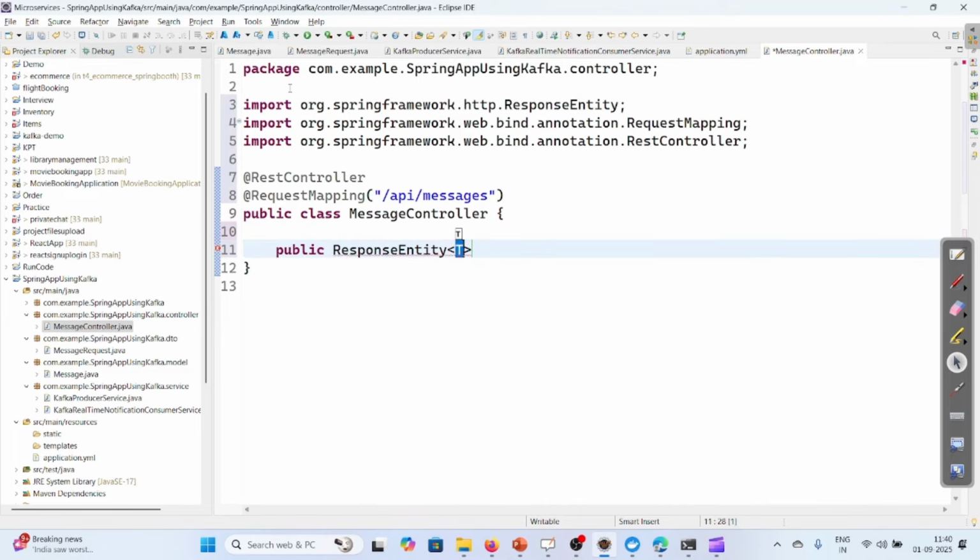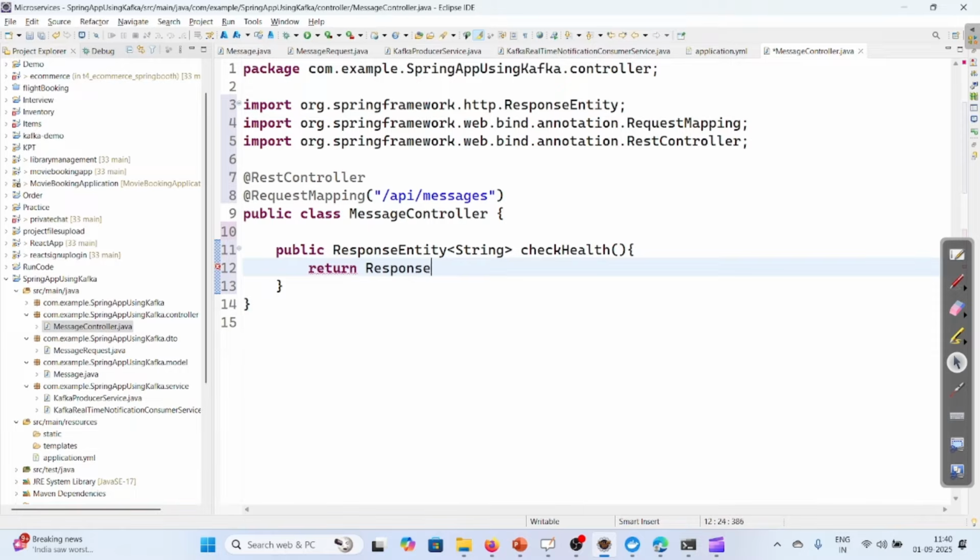So first, public ResponseEntity<String>, and first let's check the health of our application. Nothing big deal. Return ResponseEntity.ok, and Kafka server is running. That's it.